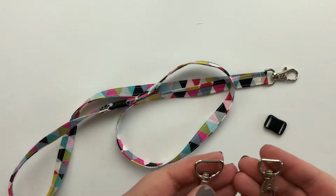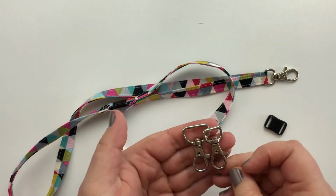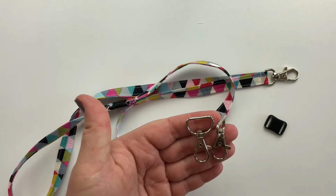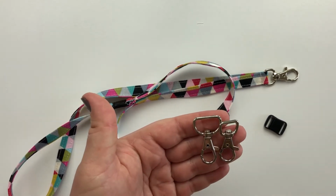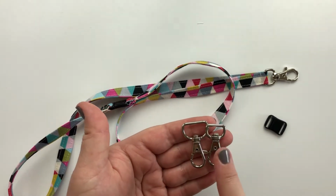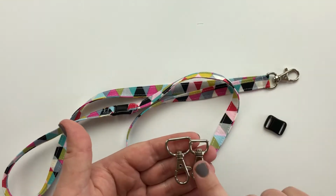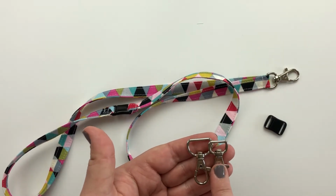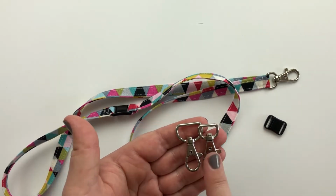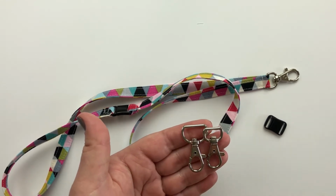You are also going to need a lobster clasp. As you can see from these, there are lots of different sizes that you can get. When you see a size referenced on a lobster clasp, it's referring to the width of this piece right here, the opening for the fabric that is going to go through the lobster clasp. I really like the look of a skinnier lanyard, so I would use a 1/2 inch lobster clasp. If you want a little bit more bulk and a little bit wider lanyard, then you can go up to a 3/4 inch or even a full 1 inch lobster clasp, whichever you prefer.